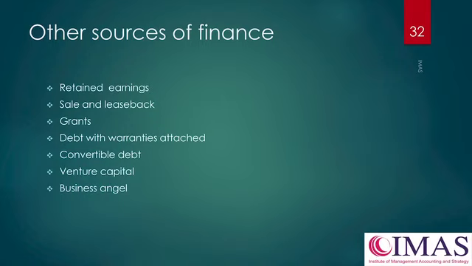Then we have what we call debt with warrants attached. Debt with warrants attached is different from convertible debt. With debt with warrants attached, you have an option as an investor to convert to ordinary shares, but then this option can be traded separately. So it can be detached from the security and sold separately. Unlike convertible debt, where you have an option to convert to ordinary shares, but it's not transferable.